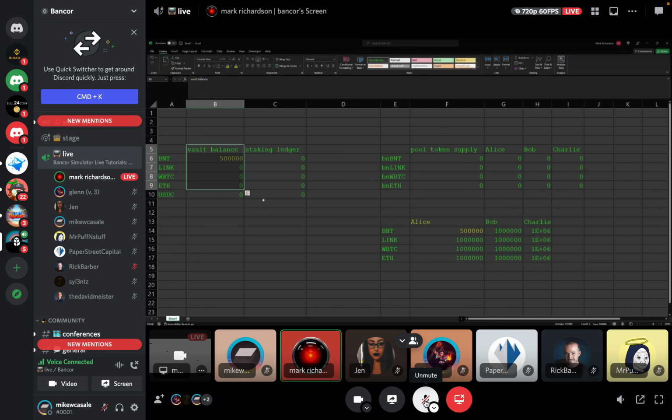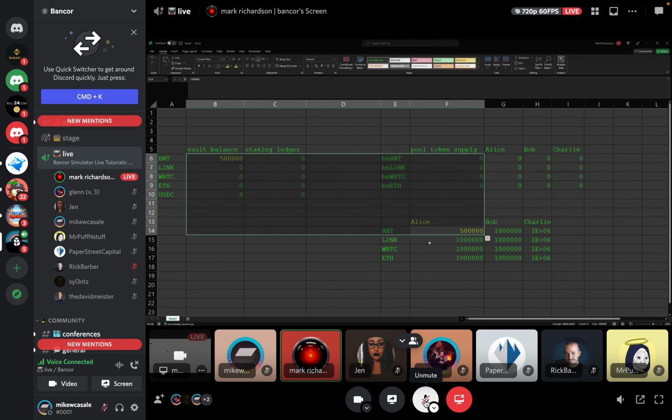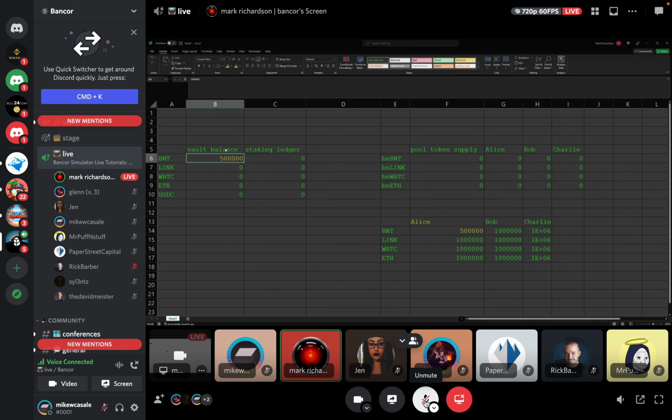Now, because this was a direct contribution directly to the vault, and there's nothing contributed to it already, the staking ledger is also going to go up by 500,000. We're not going to get into a huge amount of theory, by the way, in these demonstrations. I'm going to refer to the Bit15 documentation for anyone who wants to know precisely how these things interact with each other. We're going to be focusing mostly on how the simulator deals with them.